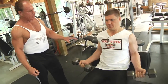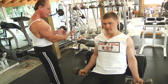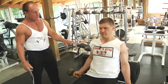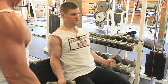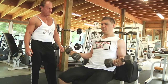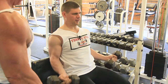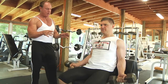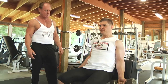A restricted motion like this is taking the freedom of the swing and the momentum of the swing out of the motion so that the bicep is forced to do and carry all the work. You feeling it, Murray? Yeah, I can already feel that. Okay, yeah, that's isolated all the way. Didn't need 50-pound dumbbells in order to get a burn there. These are 20-pound dumbbells. They feel like 50-pound dumbbells after you've done 2 or 3 repetitions.